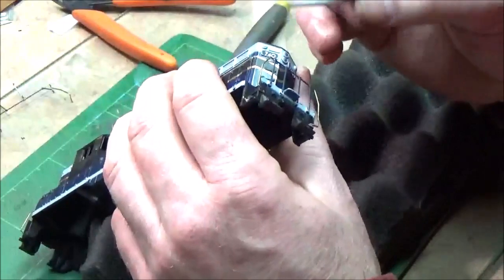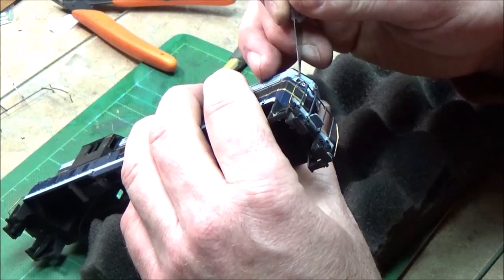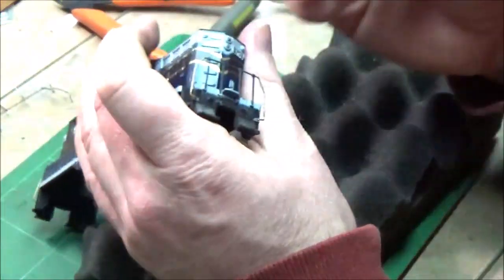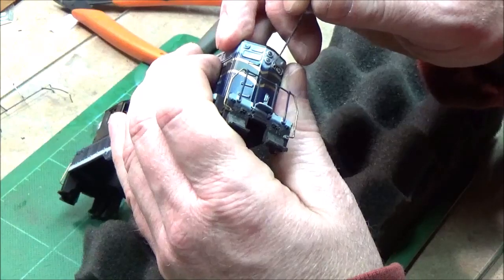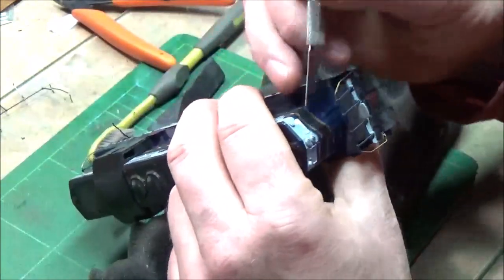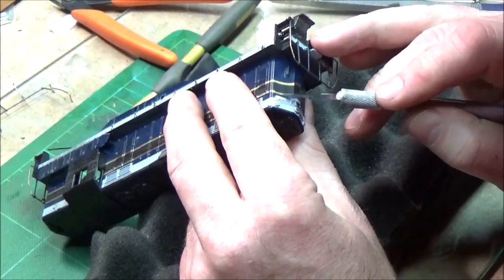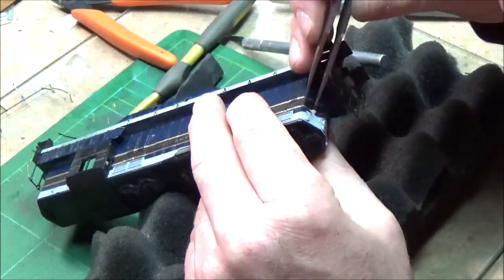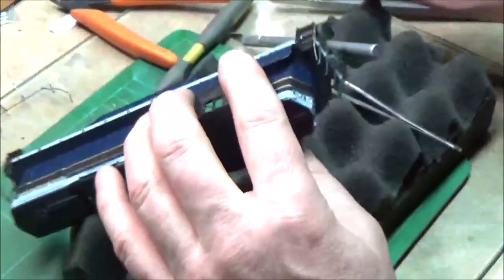See if I can get these labels out of here from the number boards. Split apart on this. Try from the other side. And I got most of it. Should come off when I strip the paint if I choose to.